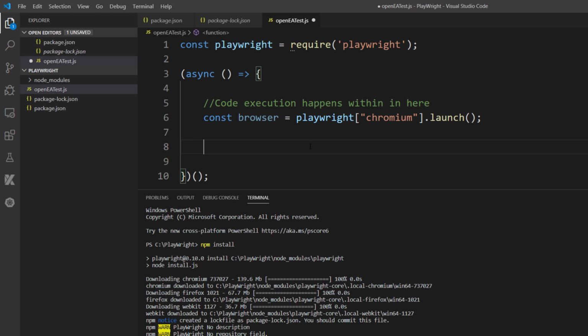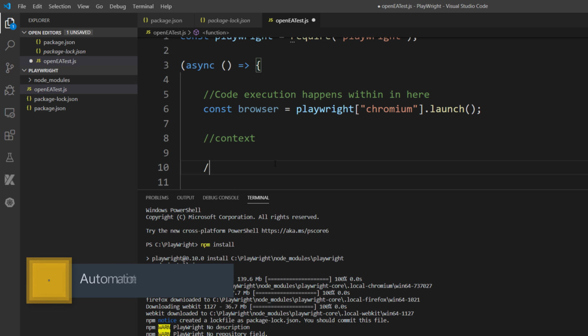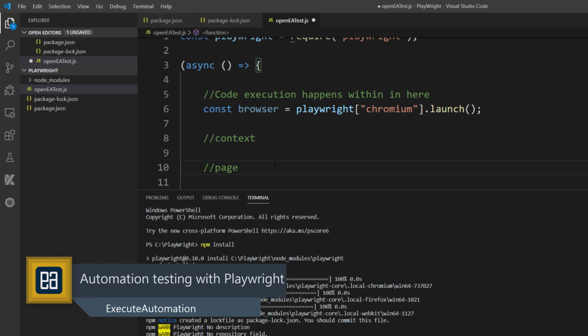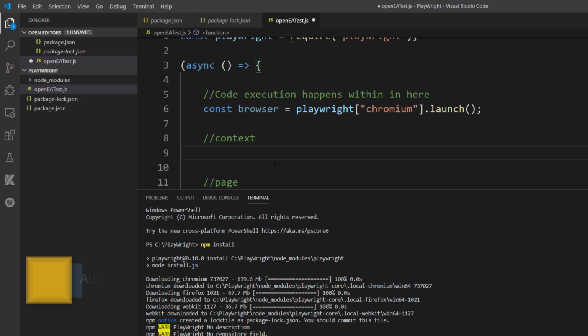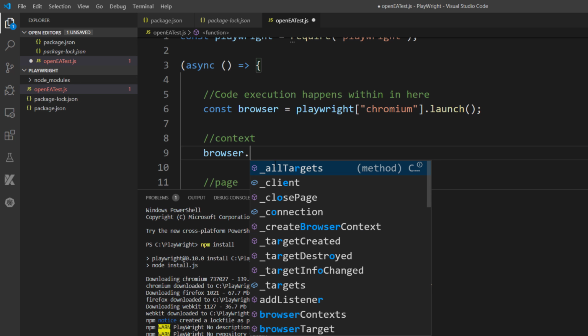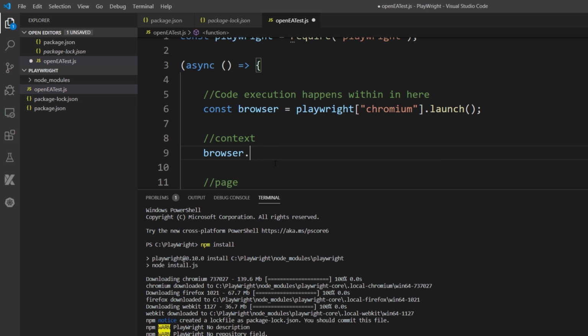But again, in the Puppeteer world as well as in the Playwright world, there are two more things that you need to do basically. One is the context, and another one is the page. So you really require these two things for working with the browser itself. So you're gonna do it like this: browser dot new context. Oops. So if you do that, you can see it automatically puts an await block for me over there, which is the power of Visual Studio Code again.